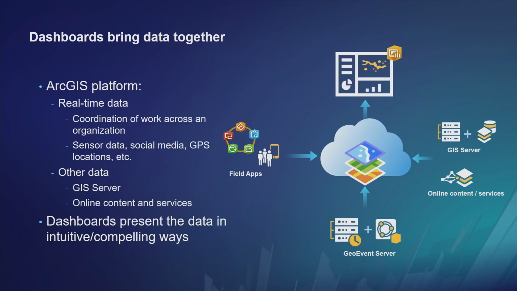So there's sort of two broader categories, I guess. There's static data that's updated periodically, whether once a year, once every 6 months, once a quarter, once a week, once a day, but it's not continually being updated in real time. We also have a lot of real-time data that we support within dashboards.